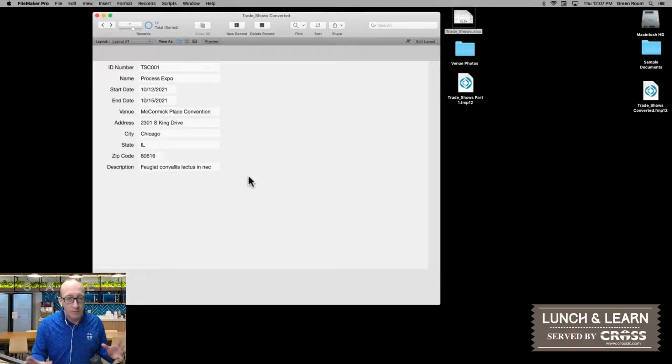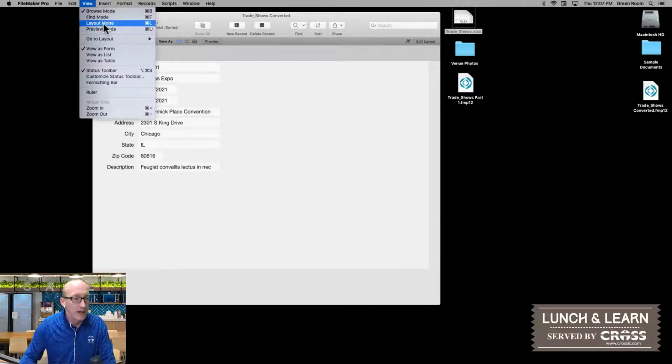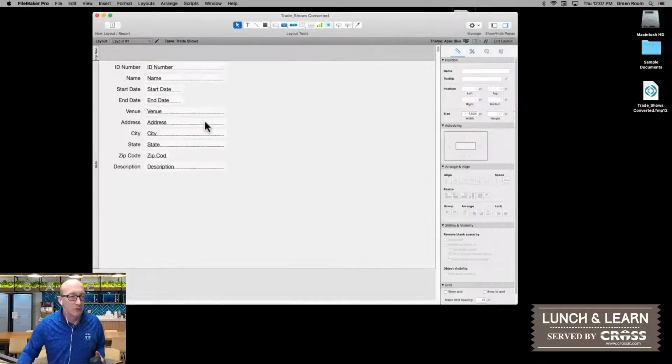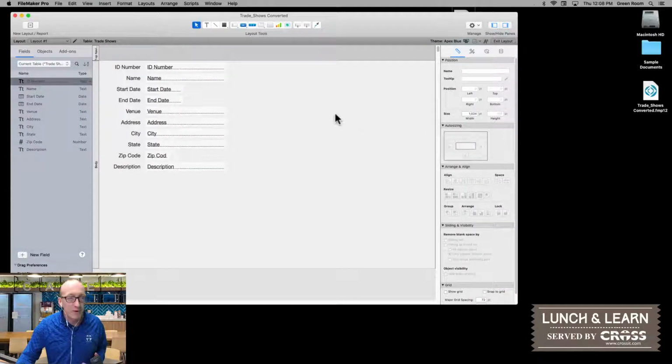data entry form, as we like to think about it. And so this is where we can start making some changes and to ensure that we're able to use the data the way that we want it and still get all of that information. So if we drop into layout mode again, which is just here under view, and we want to go into layout mode so that we can then start moving some things around. Obviously FileMaker has done some of the work for us.